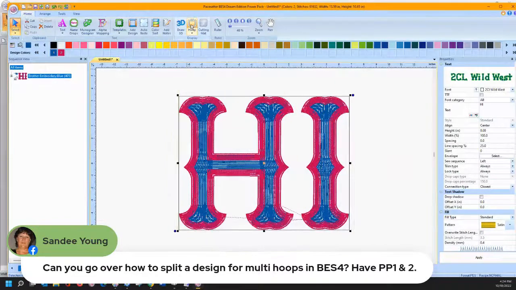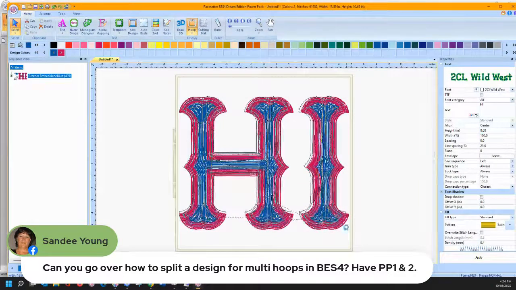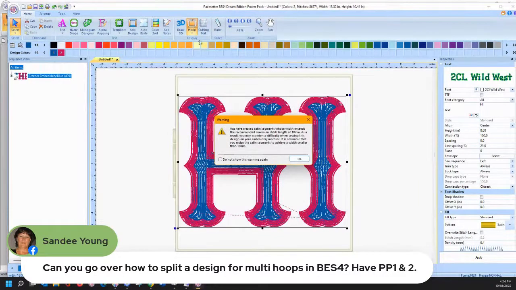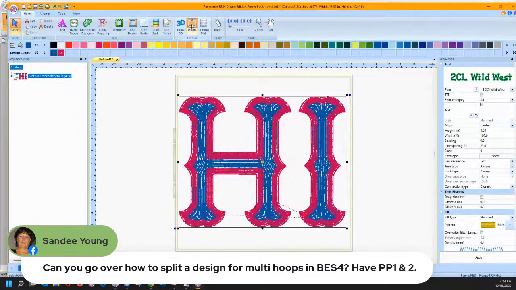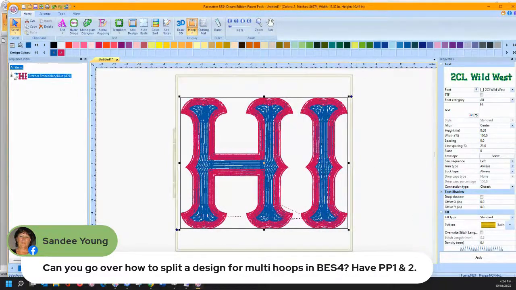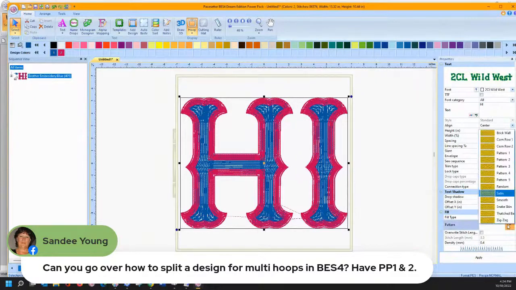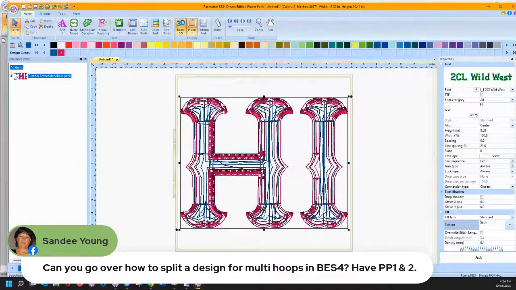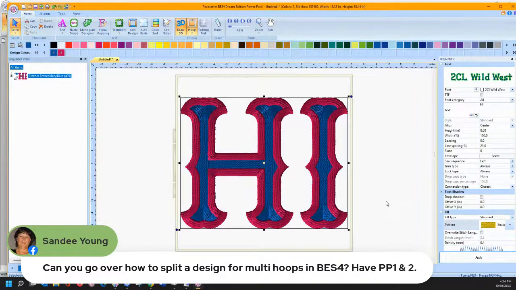Let's turn off the hoop and turn it back on to center it. Yeah, let's make it just a little bit smaller. I like to give them a little bit of room for error. And here's the cheater's trick to center it. Just turn off your hoop and turn it back on. It's now in the center. We're going to change our satin stitch to a pattern fill, because if you do not, look what happens. That's what you have to embroider. So if you look at it in 3D mode, it's going to tell you this is what it's going to do. So you do not want that to happen. Pick a pattern and click apply. Once you click that pattern fill, it will apply and it'll be ready to go.